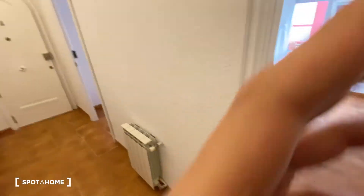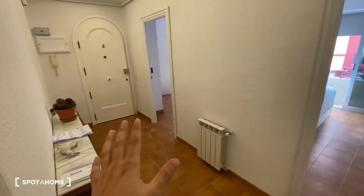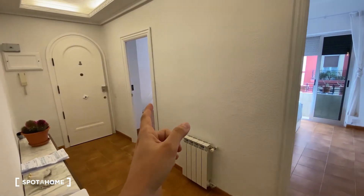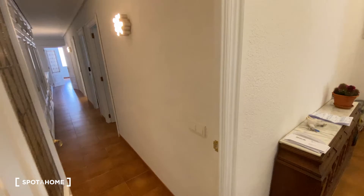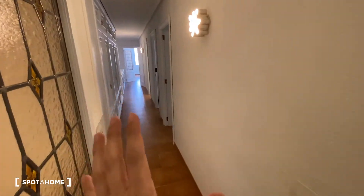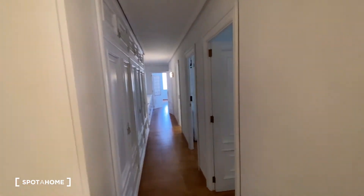We're going to see now the distribution of the apartment, so we're going to see how we've got the spaces going on over here. First off, we find the entrance. Attached to it we've got bedroom number 1, bedroom number 2. And then if we turn to this side, we've got a corridor which extends in a really really long line where we can find the rest of the apartment.